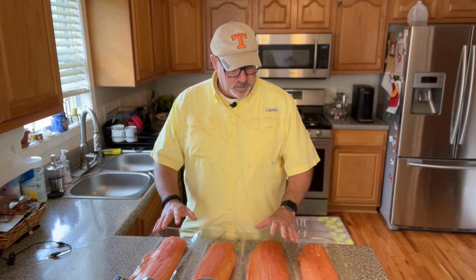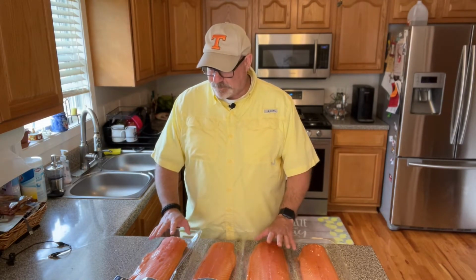So today we're going to try to do some salmon. We're going to get it seasoned up. I'm going to put it on the smoker and get it cooked, and I'm going to put it in the freeze dryer. We're going to freeze dry it, and then we're going to take one of these fillets and see how it comes out. This is all about long-term storage of salmon.